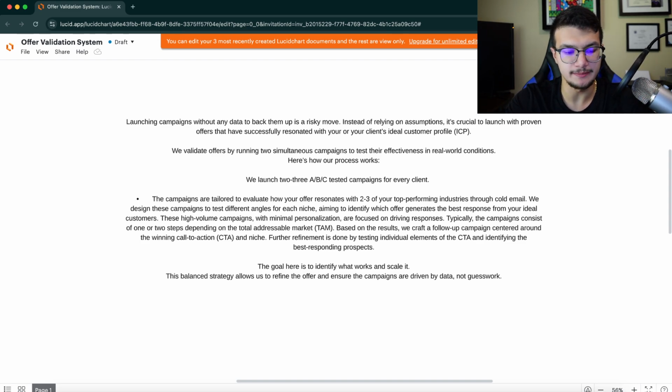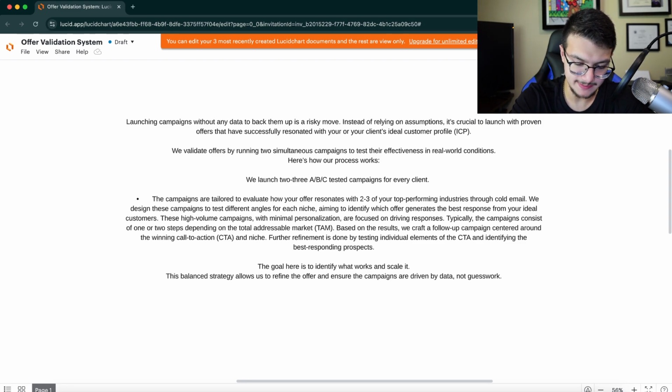So what you would end up doing is essentially designing these campaigns to test different angles for each niche, right? And you want to keep it pretty much the same across all 3 campaigns, just so you have that idea of the tests being similar, right? Because you don't want to email realtors with, hey, can I send over a document call to action, and you want to do SaaS companies as get on a call, because you're not really confirming whether it's your offer that's resonating, right?